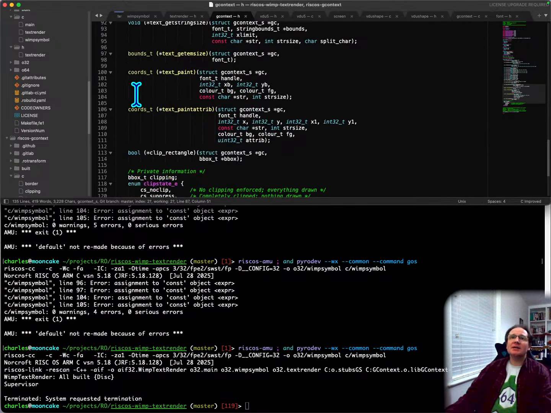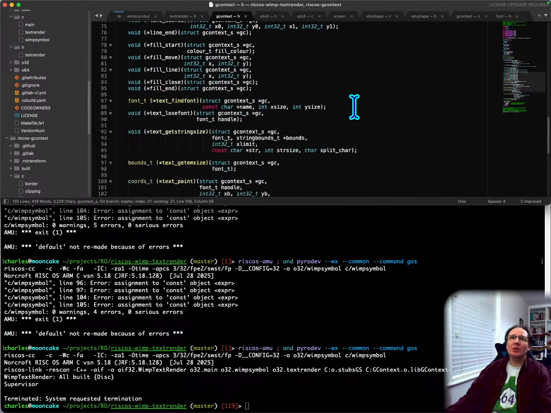So we've got all of these text functions here. What I'm going to want is a way of converting from a font to a viscous handle. Yeah, all right.